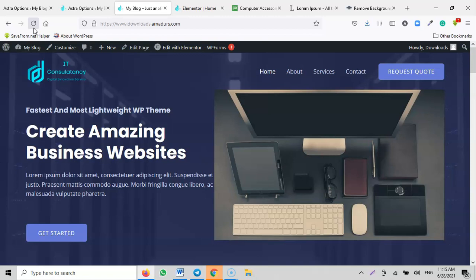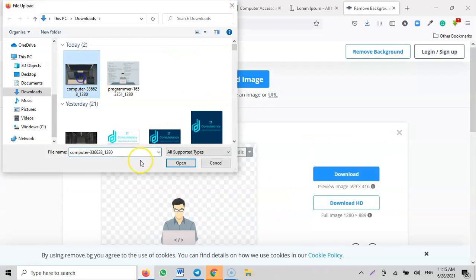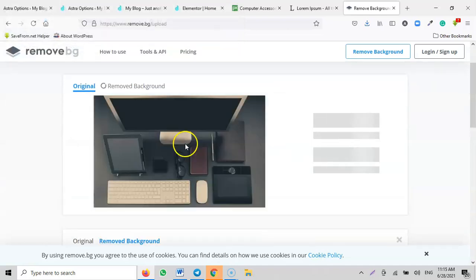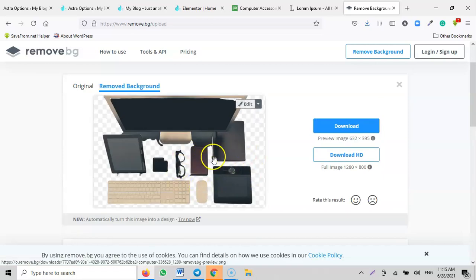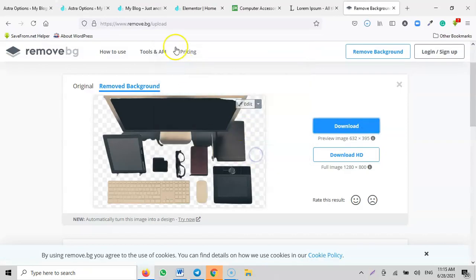But if we now want to remove all this background, we can choose to remove the background if we want to. Let's see how it will look like. So it's going to be like this. So let's download it and try and see which will be better.